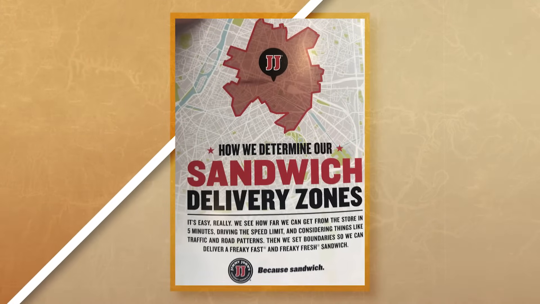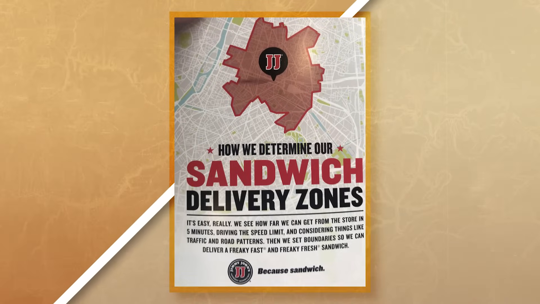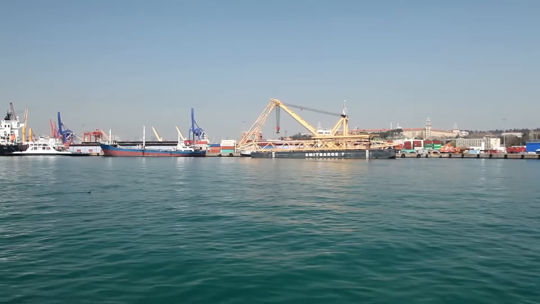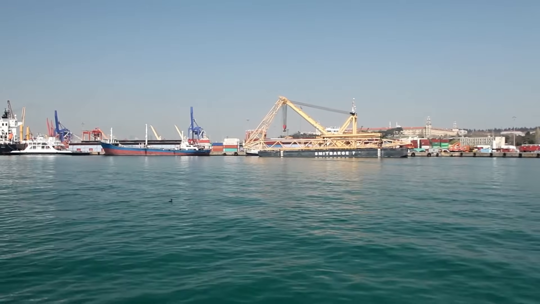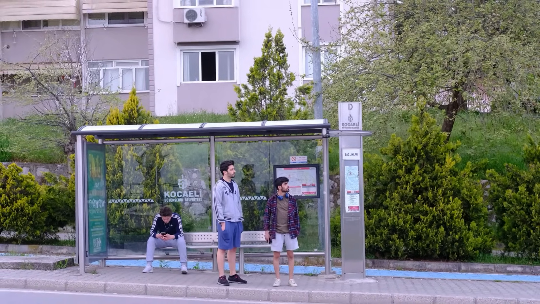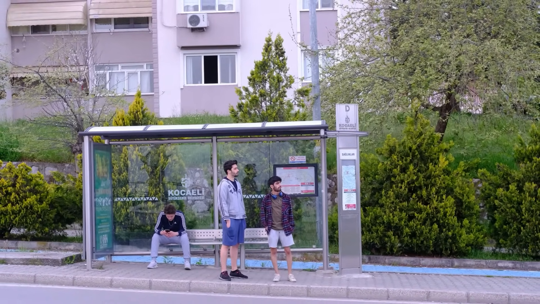We can also see functional regions created by restaurants. Jimmy John's, Erberts and Gerberts, or your local pizza place all deliver food to a certain number of homes near their store. Each store has its own functional region, and as long as you live in the region, you can get your food delivered — but if you live outside the region, you'll have to order from a different store. Public transportation such as subways, bus routes, airports, and ports are also great examples of functional regions, with access points like bus stops or train stops that people use to access different services.